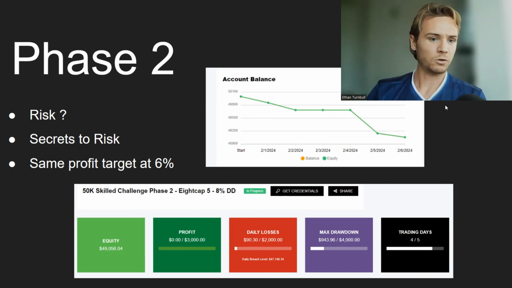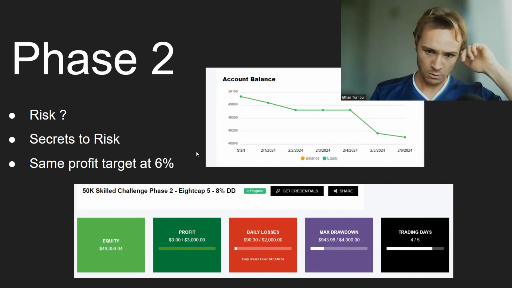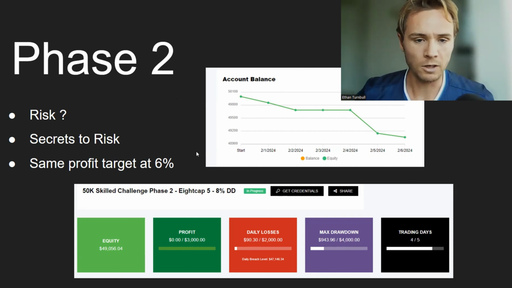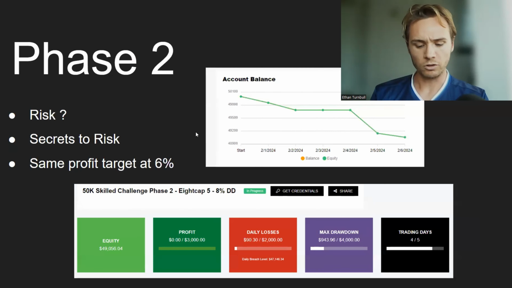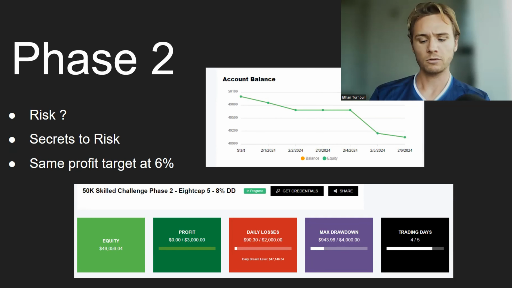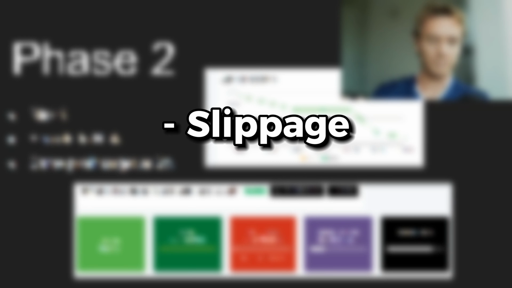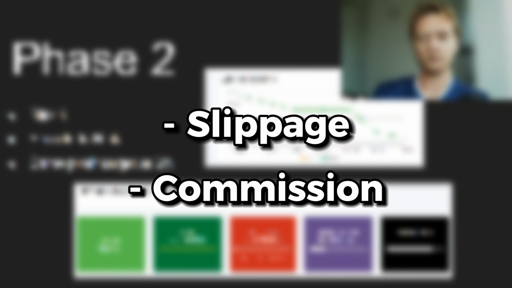It's going to be exactly the same because it's the same profit target for me. However, my risk now as well, most people have been asking me, my risk is sticking at 1%. However, the slight thing that I like to adjust for is to incorporate into that 1% risk the slippage, which you may get, and commissions on your trades. You'll have commissions on every trade that you take.